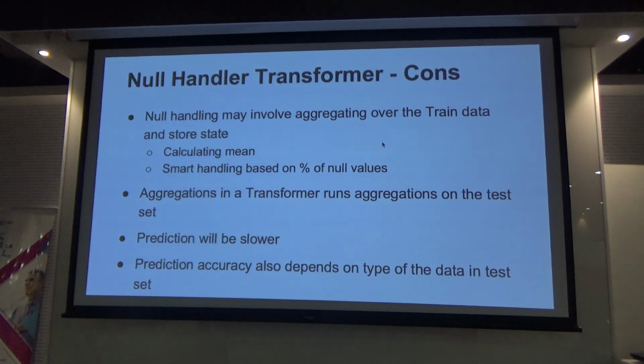So what he is alluding to is not to say that you should not use a test for evaluation. You use a test for evaluation, but should not use a test distribution to do the null handling, because that is a very skewed distribution. Null handling anyway is independent of whether it is training data or test data. Not really. The mean you replace nulls with should come from the biggest distribution you have, and the biggest distribution is the train.